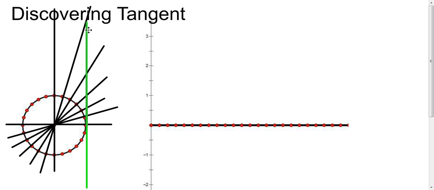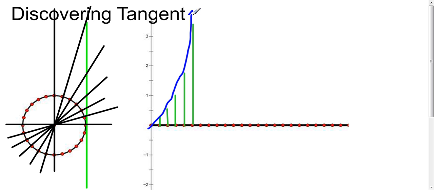All right, so with this diagram, I took a unit circle and we added in these different secant lines, and we're going to look at where they intersect this tangent line. So if I take this little piece and I just rip it away from the line, I can measure these different distances as a function, right? This is the function of this tangent line. And we'll talk about why this distance of the tangent line is in fact tangent, and we'll look at a diagram shortly. All right, so we can see that if I were to sketch this, I'm going to start to get a curve here, and if I were to continue it, I'm going to get steeper and steeper, and eventually I'm basically going to be approaching vertical.